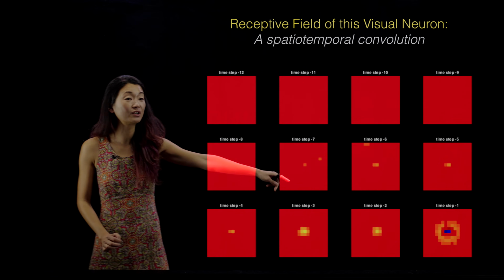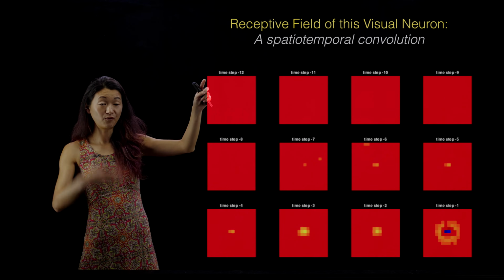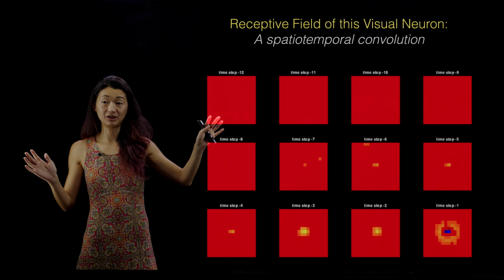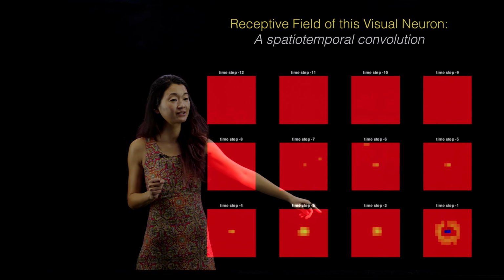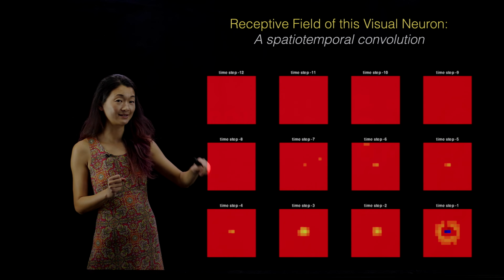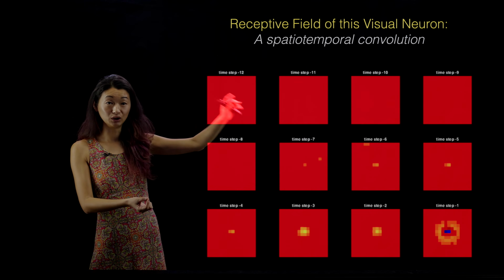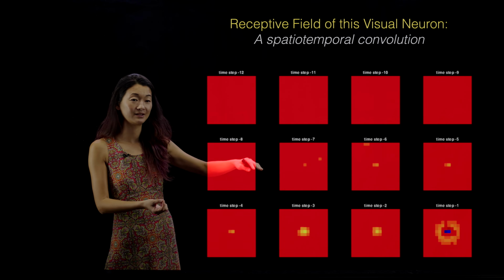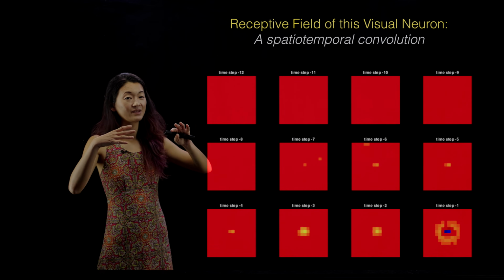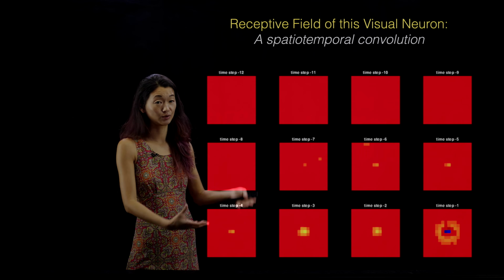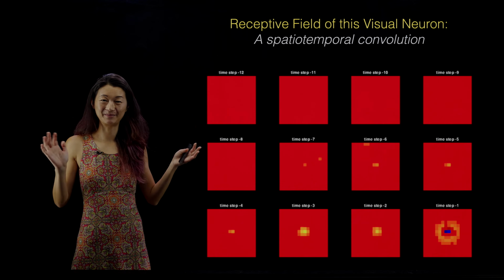But if you look backwards in time, so 12 time steps before the spike, nothing happened. There were no correlations whatsoever. That's what this spatial temporal receptive field means. But right before that donut, you actually see that there was an activation instead of inhibition. And so it's when the sequence of movies looks like this, where nothing happens, and then there's a peak and kind of a donut coming up. It's that spatial temporal pattern of visual activation that is this particular neuron's happy place. That's what makes it happy. That's what makes it fire and spike.